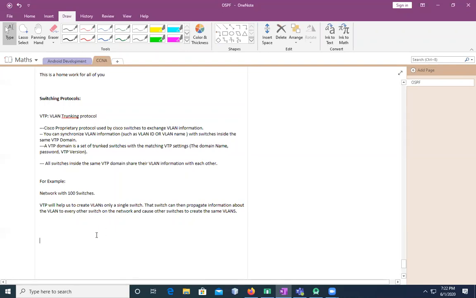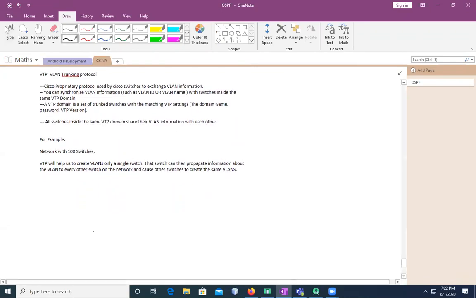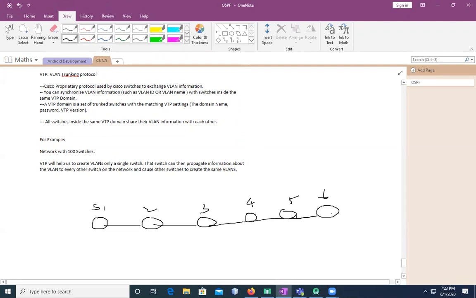So it's just an example. If you have a switch like this, I'm taking an example of just 1, 2, 3, 4, 5, and 6 switches. They're all linked by trunk ports. Now, in my previous example, S1, 2, 3, 4, I used to create VLANs in each switch, for example VLAN 5, 6, 4, 3, 2, 1, whatever the VLANs are. But it was time consuming, even if you have to delete or update something tomorrow. We have to access these switches one by one and then modify and update.